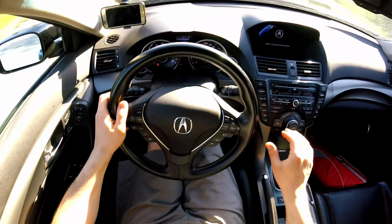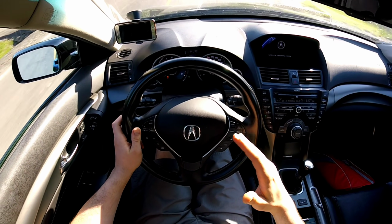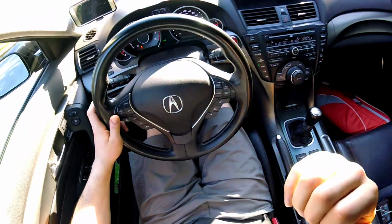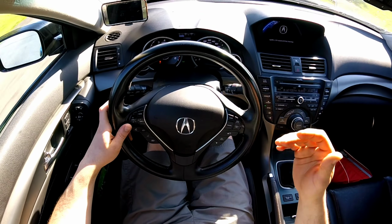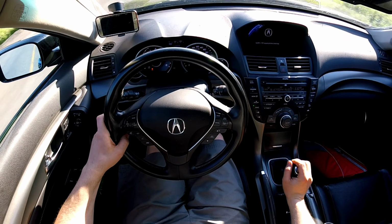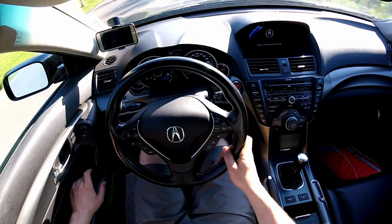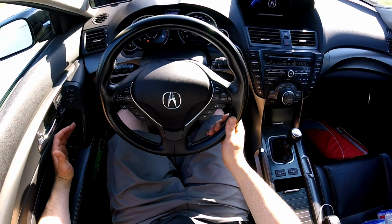I'd say the best exhaust note with these is from $3,000 to $4,000. That sounds the best when you're inside, and probably when you're out, I don't know. But I love the sound. I can't get enough of it. I'm always rev matching, downshifting, just to hear it. I don't even have the windows down right now, just so you guys can get an idea of how it sounds on the inside.